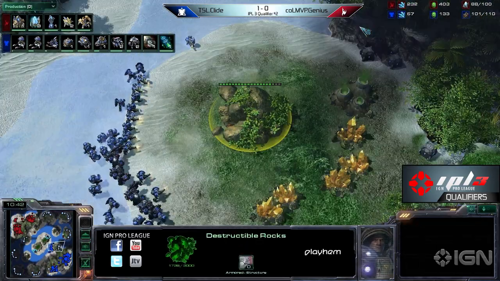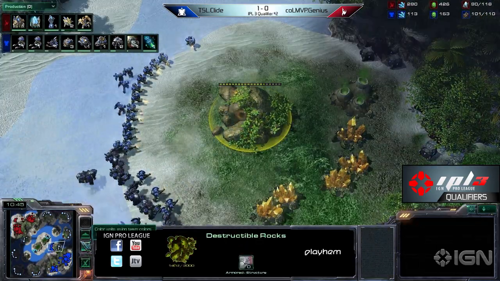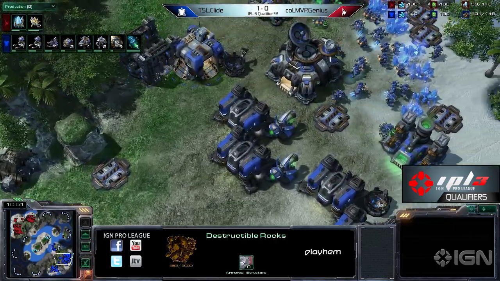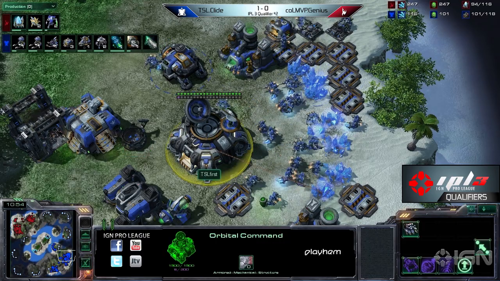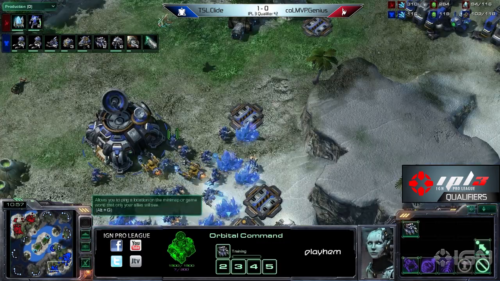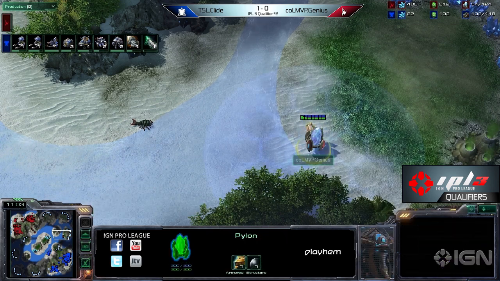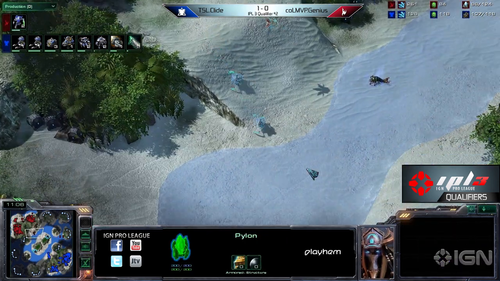And actually what Genius is waiting for is his Dark Shrine to finish. Now that the DTs have finished out, that's probably going to stop this push. And Genius is actually going to have an opportunity to do some damage with his cloaked units. But really, for a moment there, I think Genius was in a little bit of trouble because he didn't have any charge for his Zealots, and he just had pure base tier 1 units.